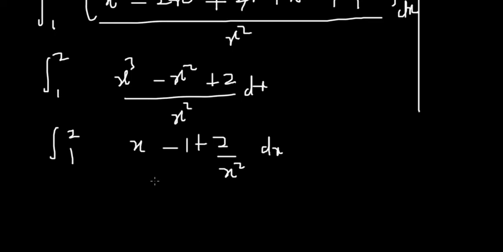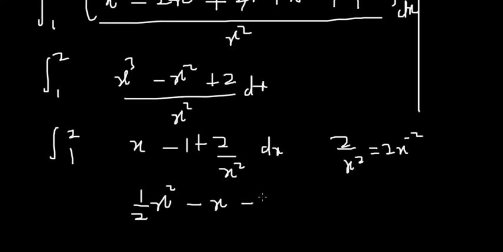Now we can just simplify this by using our general form of definite integral. Let's integrate the whole of this expression. So we have 1 over 2 x squared. That's from here, and then from here we have x, and then from here you can notice that this is 2 over x squared. This is the same as 2x exponent minus 2. So when you integrate this, you end up with minus 2 on x. That's very, very simple.